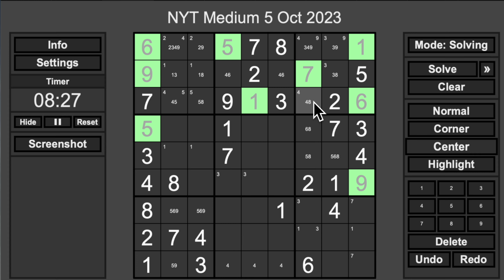Row 6 is where I might make some headway. I've got 1, 2, 4, 8, 9. I need 3, 5, 6, and 7. But this can't be 3 or 5. That can't be 5 or 7. That's anything. That's not 3. Well, isn't that interesting? I've got 5 in one of these 2. Yep. Well, that's confirmed because 5 is one of these 2, so 5 must be in one of these 2.